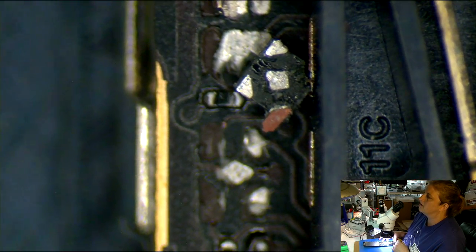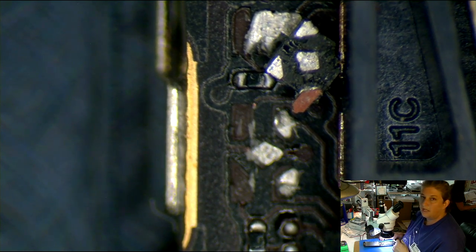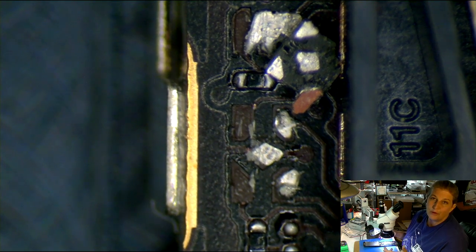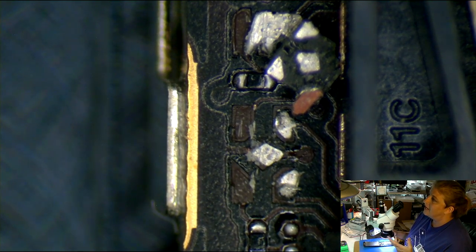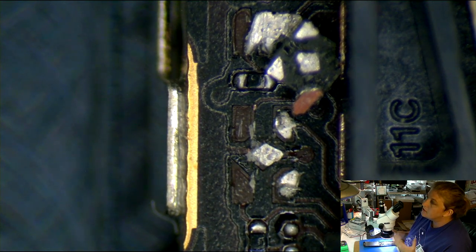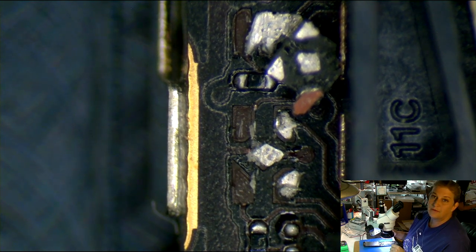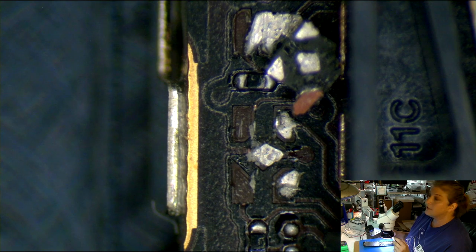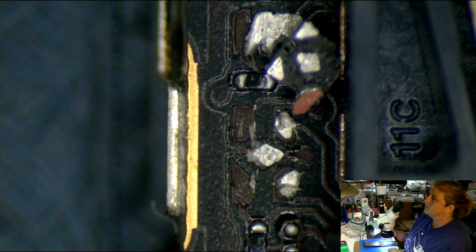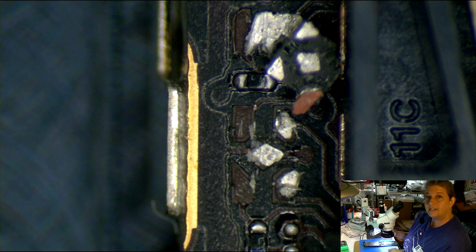All right. So there's one big concern here when we look at this chip here. This chip is DZ101 underscore RF. And so what does that chip do? The internet will tell you, because phones are pretty common and lots of forums talk about phones and pry damage is pretty common. You can read about it in a lot of places. And the internet will tell you, oh, the DZ101 is required. You need to be able to put that back. And if you can't put that back, you're going to be screwed because the internet believes that this is actually required for SIM card detection. And that's not true.